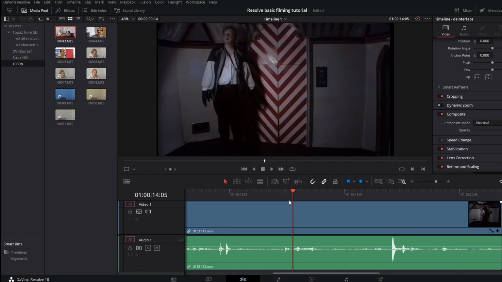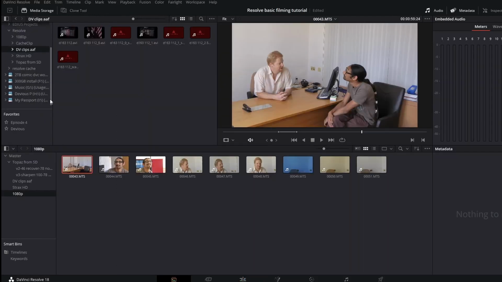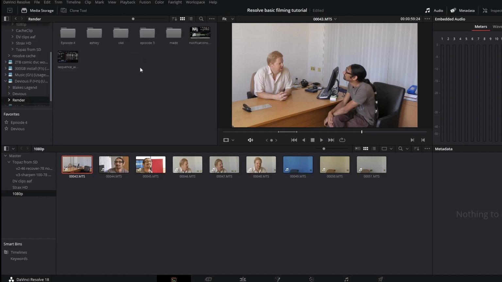There's also various filters that aren't supported by the free version, which I do use quite a bit. Now, one of the reasons I do use Resolve for some of my projects is that some of my projects have got a large amount of 3D stuff in them. I use a 3D program called Blender and I create all these animations which I then want to do something with.